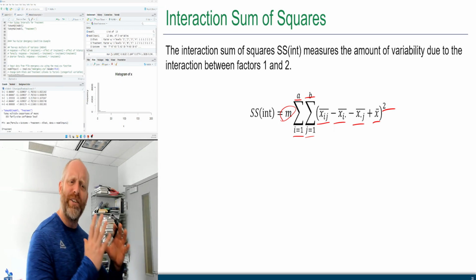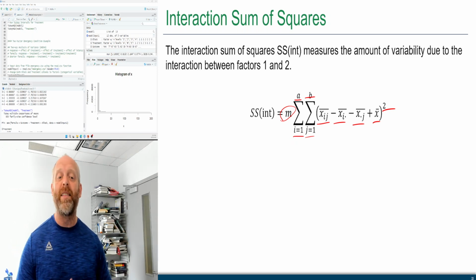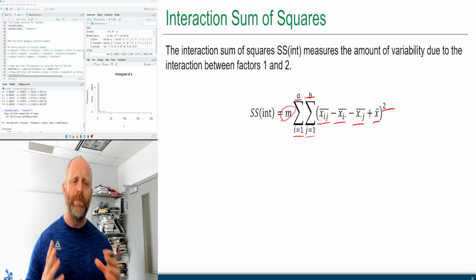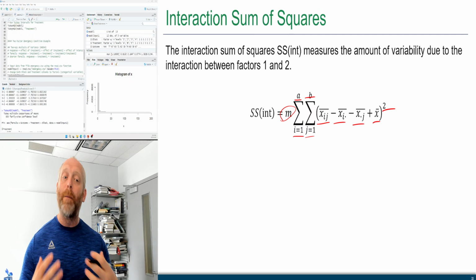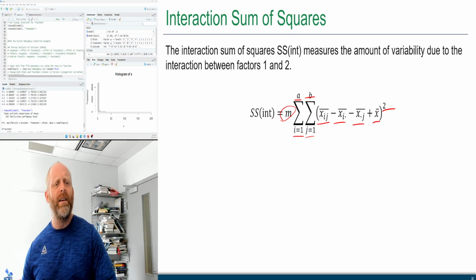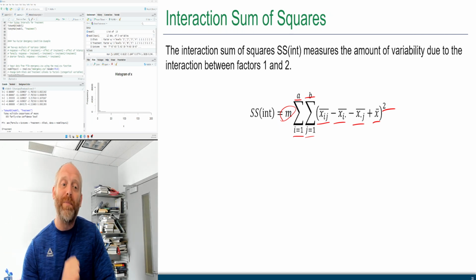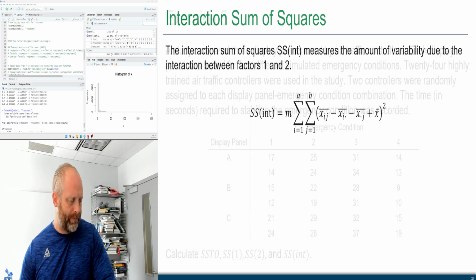So I'm not going to ask you again to do these calculations. I'm going to give you the ANOVA table, and then I'm going to ask you to run a hypothesis test based upon that ANOVA table, something along those lines. But it's not going to be coding. You're going to get the output. You just need to interpret the output. So we have SS1, we have SS2, we have SSint. So I can calculate the variation from factor 1, the variation from factor 2, the variation from the interaction. This is how I then can calculate the error.